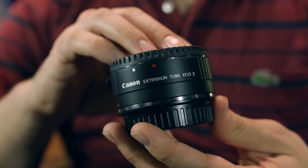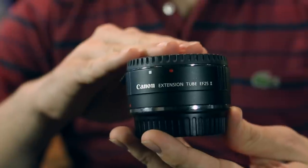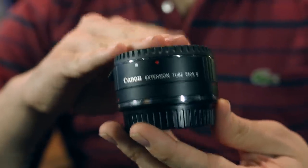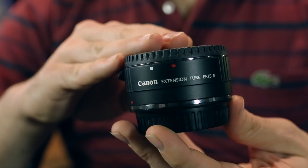So what do you do? Well, you can do what I did. I grabbed a handy dandy tube extender. Yes, it is a tube extender. This one in particular is a Canon EF25. They come in a variety of lengths. This one goes for about $150 and it simply goes between your camera and your lens.